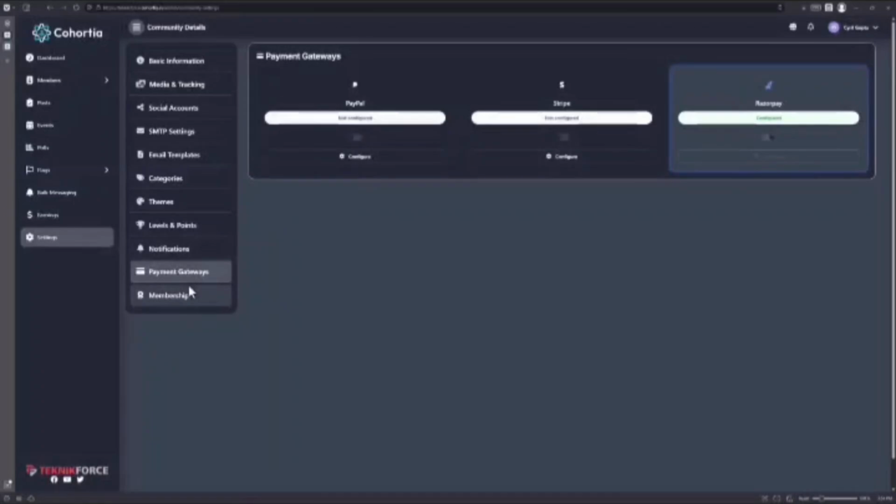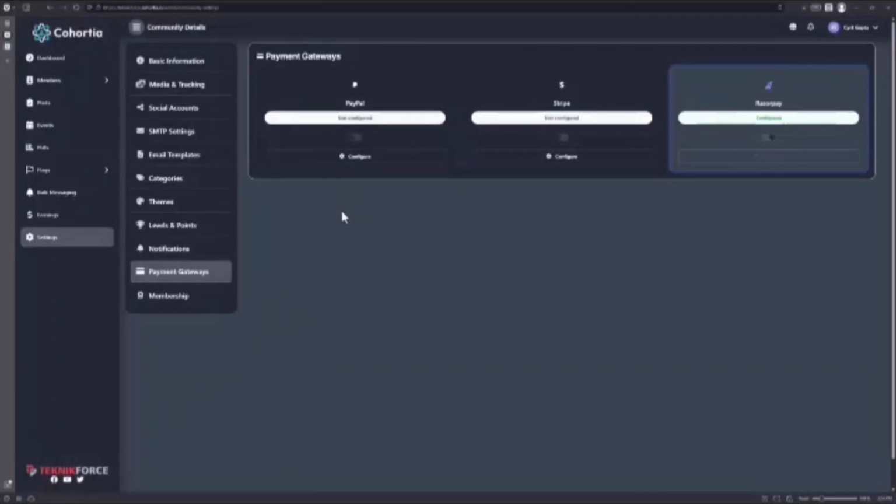Cohortia is multi-payment supportive. So you can integrate PayPal, you can integrate Stripe, or you can integrate Razorpay too. So we've got 3 different payment gateways, and depending on what people need, we might introduce new gateways in the future, but Stripe and PayPal, that covers nearly all of the market.